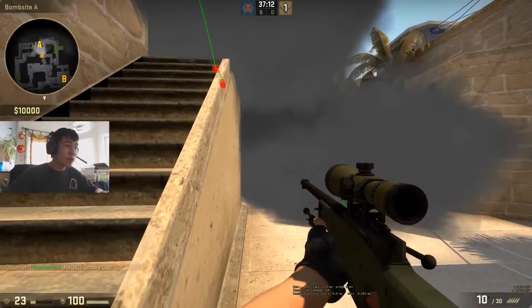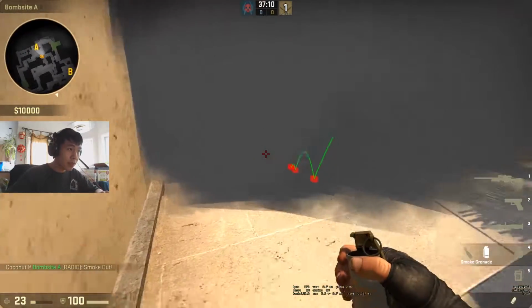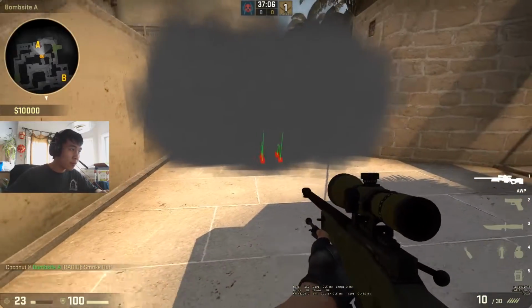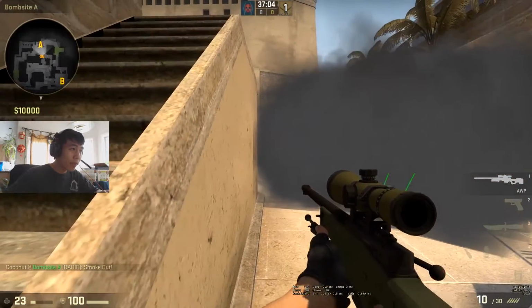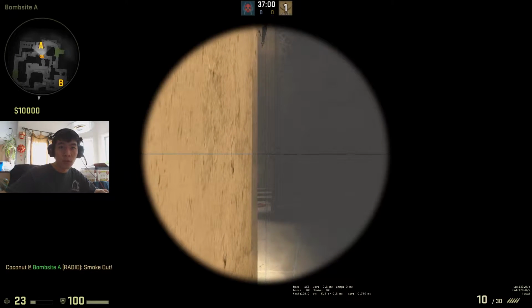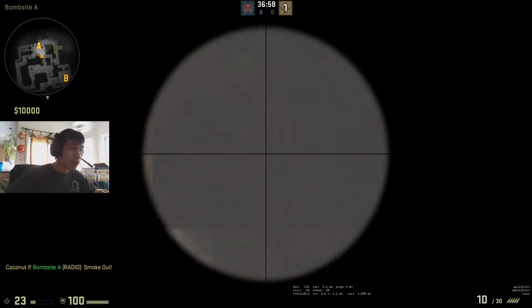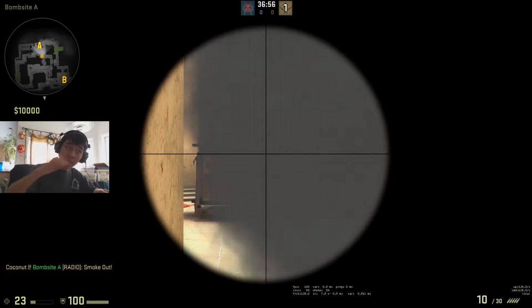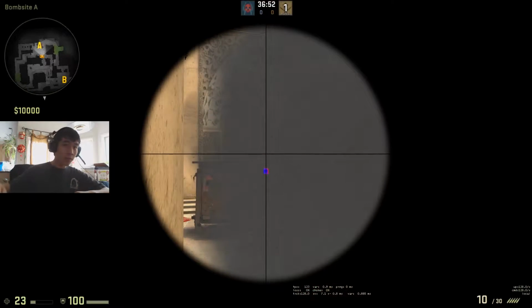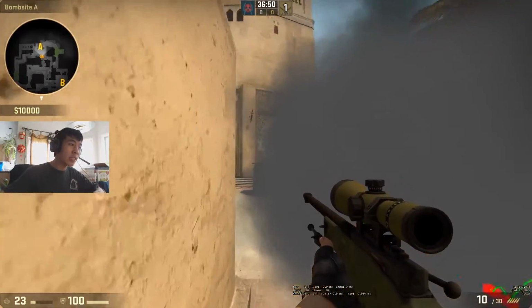Whenever there's a hole in the smoke and it's close to a wall, let me see if I could do this right here. I'm throwing a smoke. Let me throw one. And there's this little hole right here. You can see them cross, but it's hard to hit this shot when your crosshair is right here, right? But you can put your crosshair in the smoke. So once you see their body, shoot. They're dead because they're running one way, you know? And they're going to walk into your crosshair.